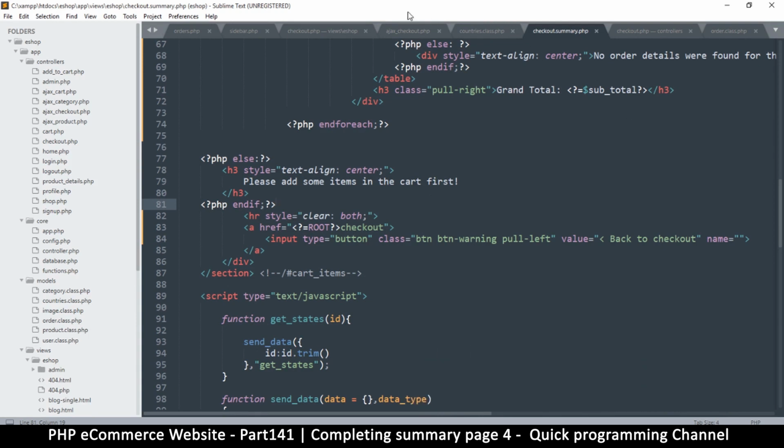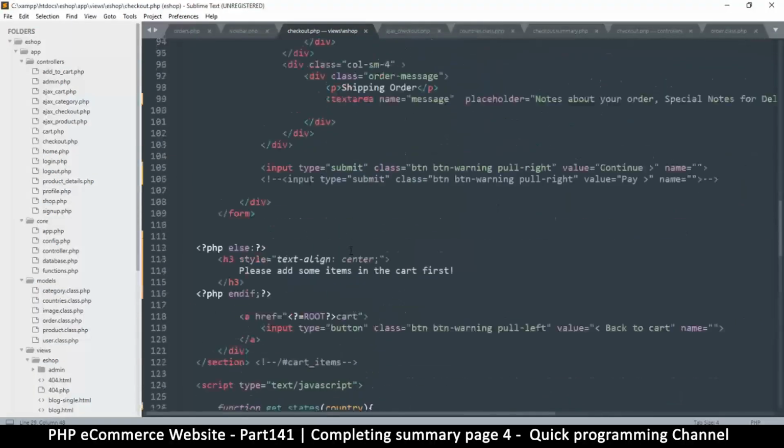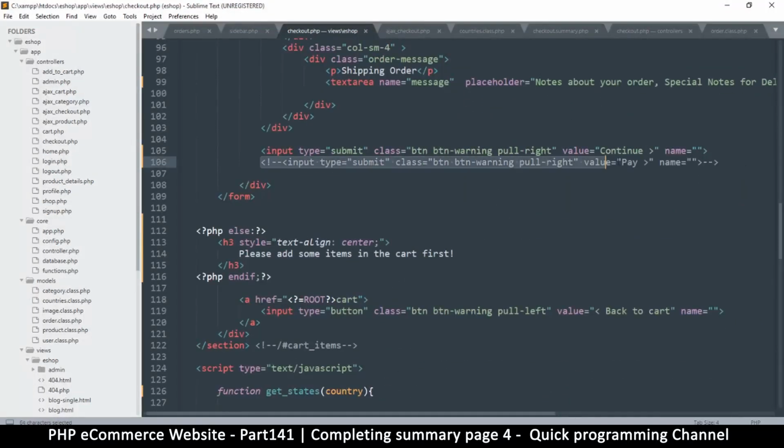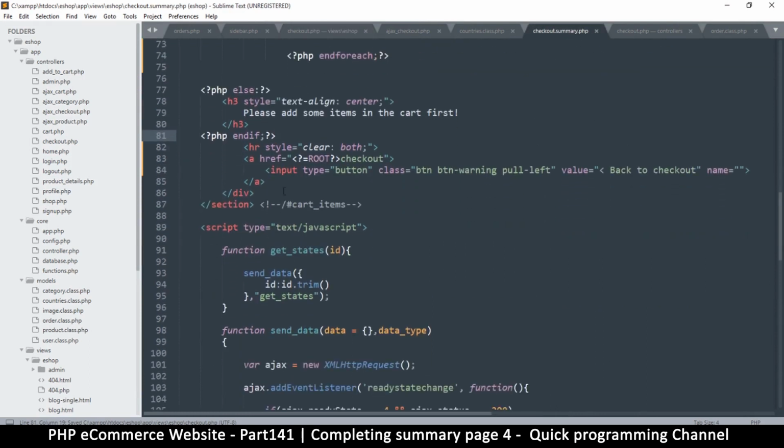So in order to do something like that, let's go back to the checkout view here, checkout.php view, and there's a button here I had muted, which is this one. So let's just cut that out from here. Let's come back to the checkout.summary.